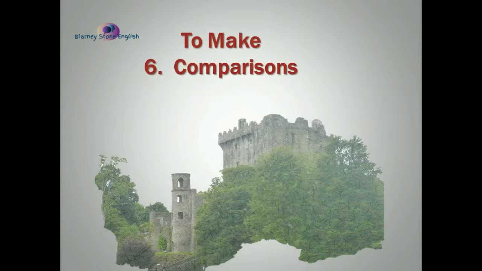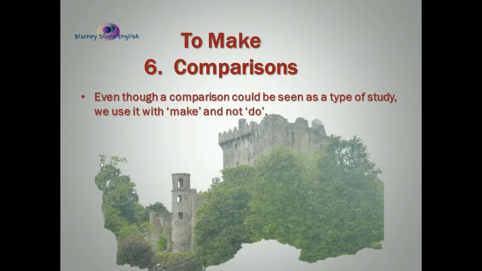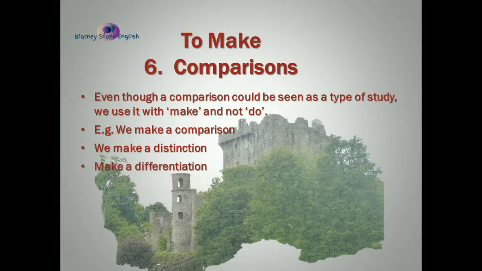So the next idea is the idea of the comparison. Now, there is often a confusion here, and people tend to say to do comparisons. And there's an explanation, because you could consider a comparison to be a type of study, but we don't use it with do, like we use all other studies with do. It's an exception. We use comparisons with make. Alright, so we can make a comparison, we can make a distinction, and we can make a differentiation. Right? But as I say, it's apart from the idea of a study, because there's loads of types of comparisons we can make that have nothing to do with study.